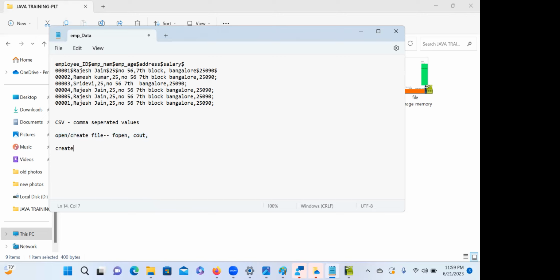Whenever you tell it to create a file, you give create file and the file name. For example, employee data, my file, data.txt. I'm telling it to create one file with this name. And after creating, you tell it to open the file. Which file to open? You tell it again to open the file called employee data.txt. After opening, you tell it to write a record. Write a record in which file? In the employee data file.